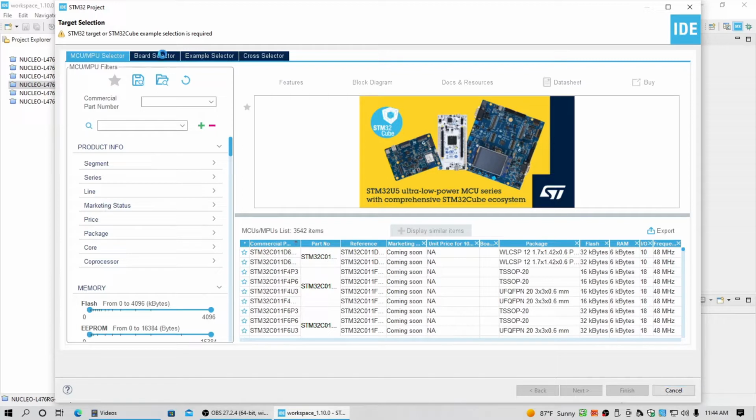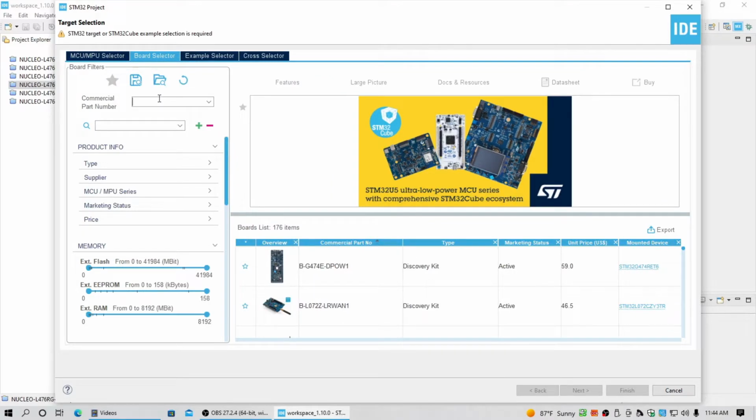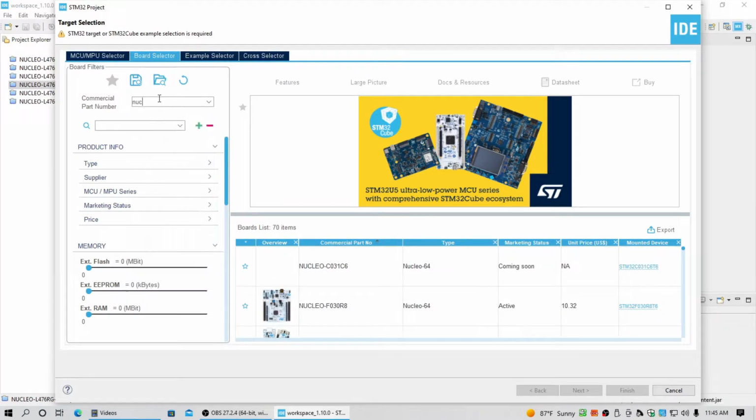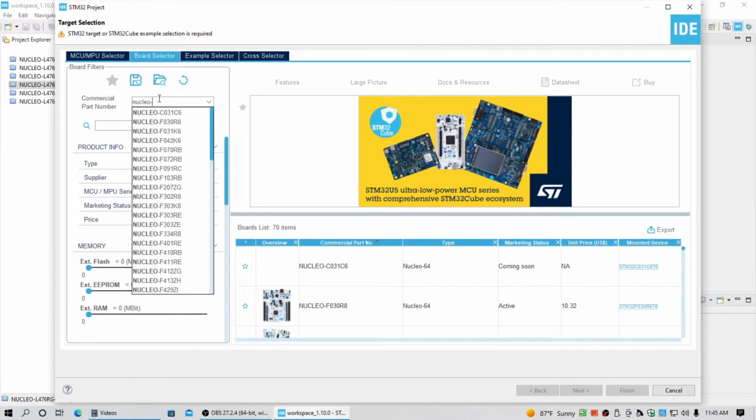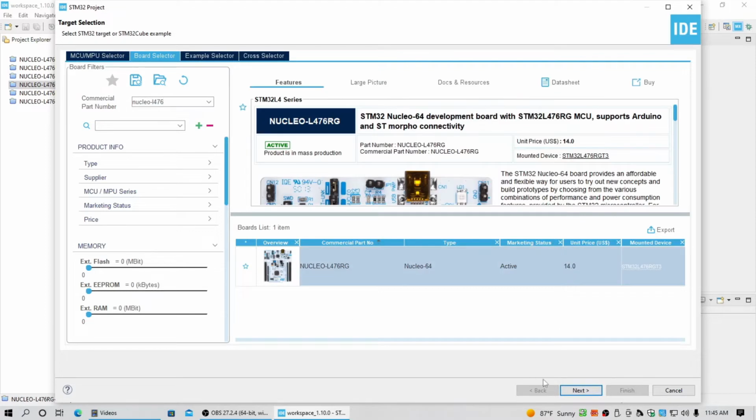So this board is a Nucleo board, so we're going to first select that. So here it is here. It's the NUCLEO-L476RG.